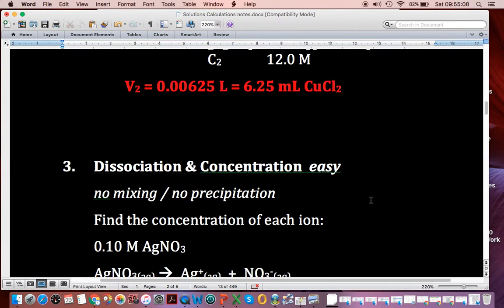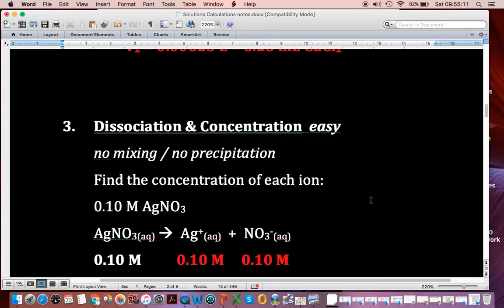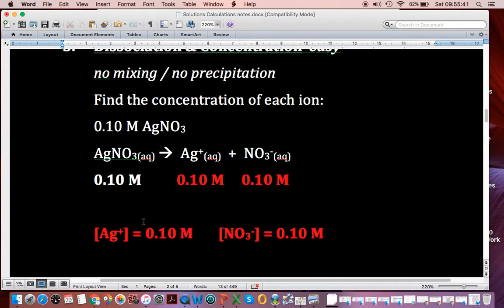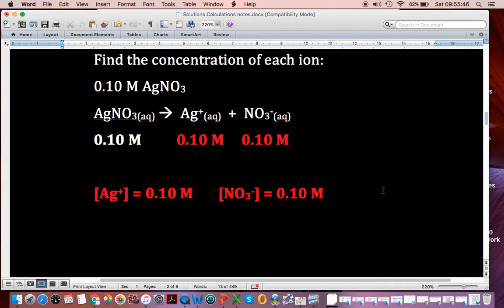Now, dissociation concentration, we did some examples of that way back in chapter 4. So what you have to do is you have to write a dissociation equation and then use a bit of stoich. So we have 0.10 M AgNO3, and this goes into solution. It's nitrate, totally soluble. So it's 0.10 M of Ag+ and 0.10 M of nitrate. In other words, the AgNO3 essentially has disappeared and become its ions. So there is how you deal with it. Now, stoich says 1 to 1 to 1 ratio, so next one we'll do something a little different.